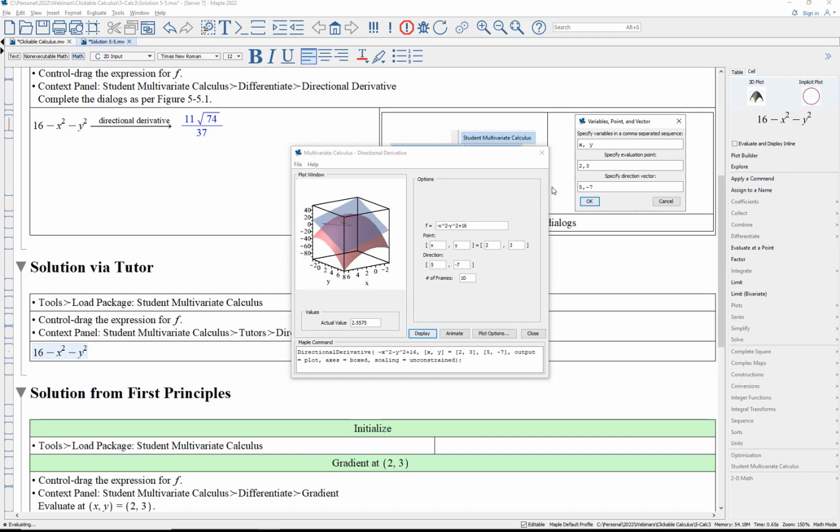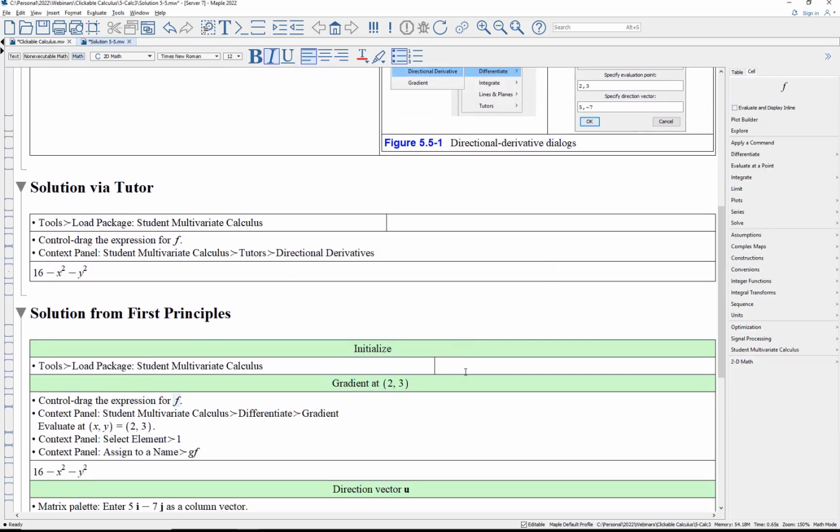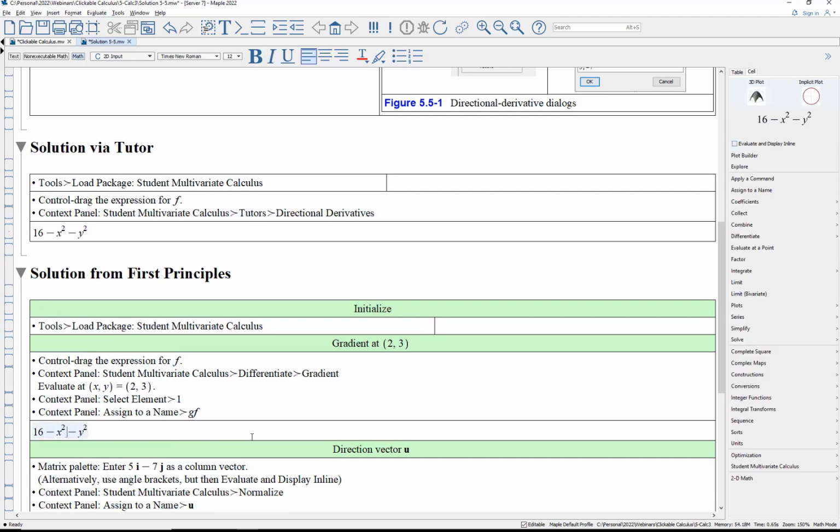And finally, a solution from first principles. Keep an eye on that number. See if we can reproduce that number. Now we've got the package installed. We don't have to do it again. You need access to the rule for the function. You need gradient and a unit vector, because if the directional derivative exists, it can be found as the dot product between the gradient vector and a unit vector in the direction that you're making your measurement.